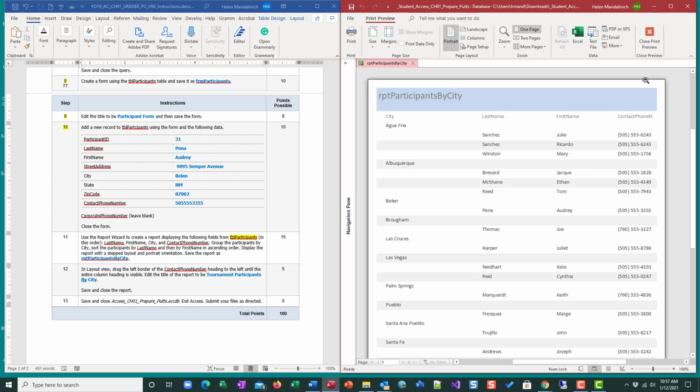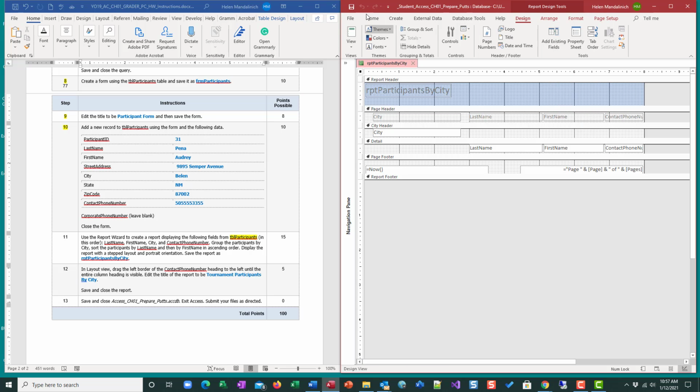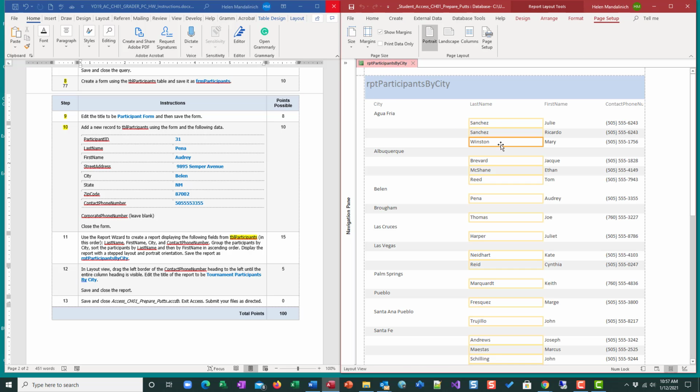We are in print preview, so we're going to close that up, and it takes us to design view, which is a little intimidating right now. So what I want to do is come up here to the view, but not click on the top. I want to come down here and click on layout view. In layout view, look, I have the little orange boxes. It's kind of like format where I can make changes, but I'm not in that crazy design screen, which we're going to get to really soon, but not right now.